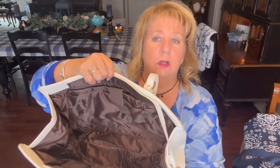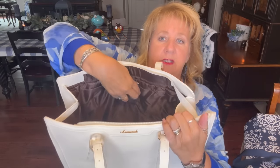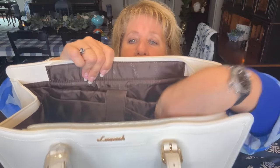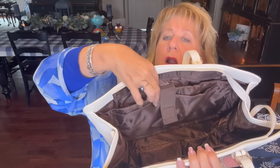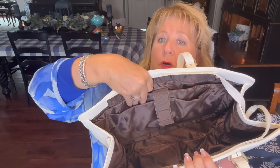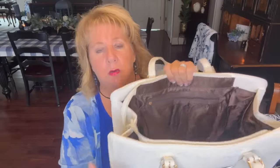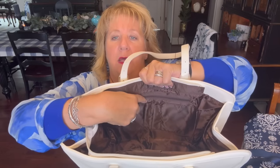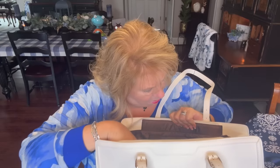It's a beautiful brown, look at that, inside. It has a place for your computer on this side, padded and Velcroed for your computer. Then it has another pocket in the front of that, if you had a computer and an iPad, I guess, or a tablet of some sort. And on the other side, you have two more pockets on either side, and then pen pockets, and then a zipper up here as well. Then you can see the pocket for your cell phone on the back, and it is stunning.